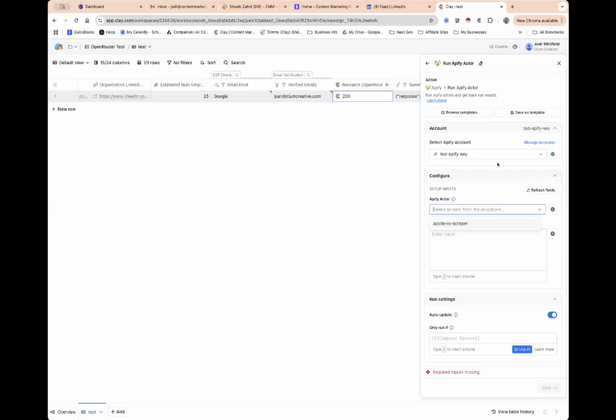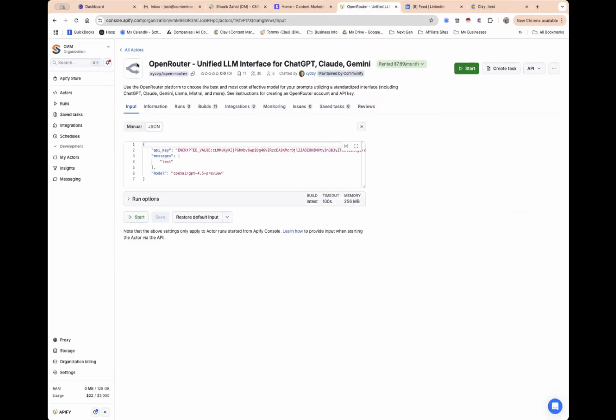Well, let me share my screen so you can kind of see what I'm doing. So when you have to subscribe, otherwise when I go to choose the Apify actor, see how it's only showing the Apollo one, but OpenRouter will pop up. Here is the actor. When Ted sends that to you, it's just called OpenRouter.